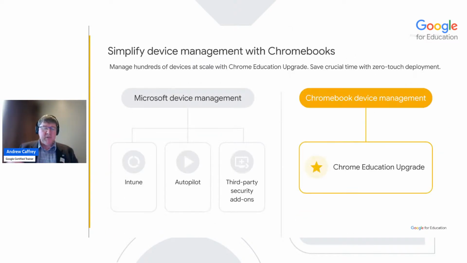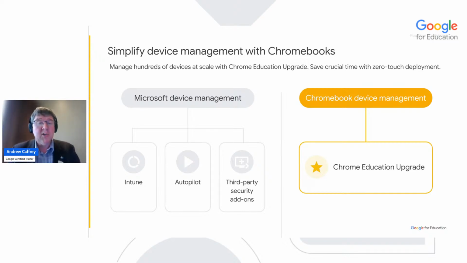Once we've got the devices, whether they are Chrome OS Flex or whether they're Chromebooks, we then need to be able to control them. And we do that using a Chrome Education Upgrade. And that's the name of the license that we use to control these devices. Typically in the Microsoft world, you might be familiar about using a range of different tools to be able to manage devices, particularly at scale.